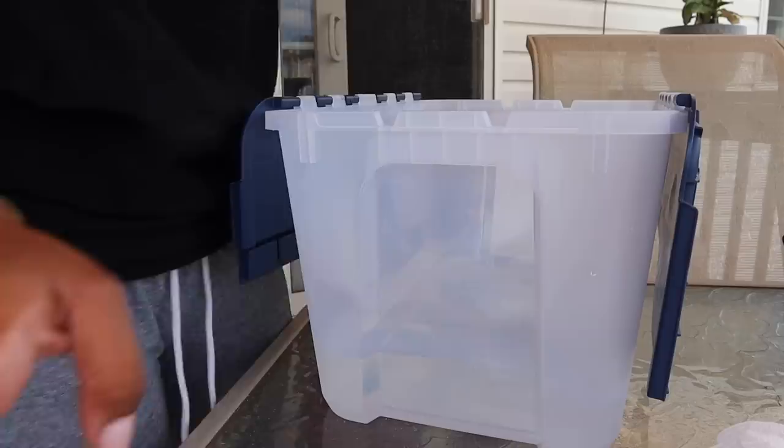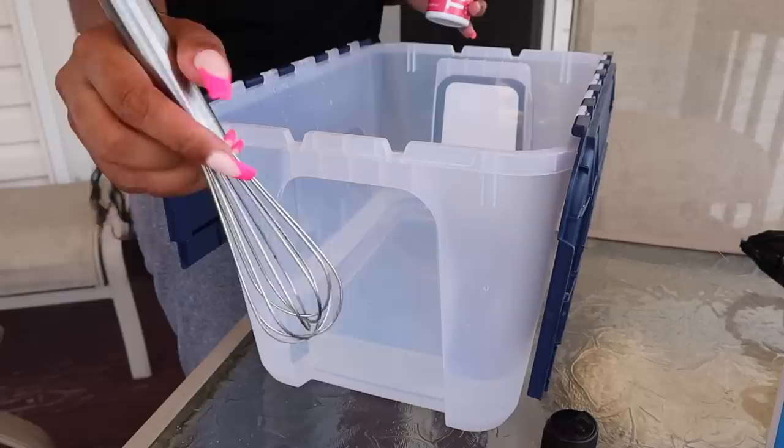So today I'm going to show you how I got this hot red hair, how I installed it, how I colored it, literally everything. So let's begin. First things first, I'm going to show you how I color it. I'm going to take a bucket of hot water, and I usually like to use clear buckets so that I can see what color is coming out in the water.